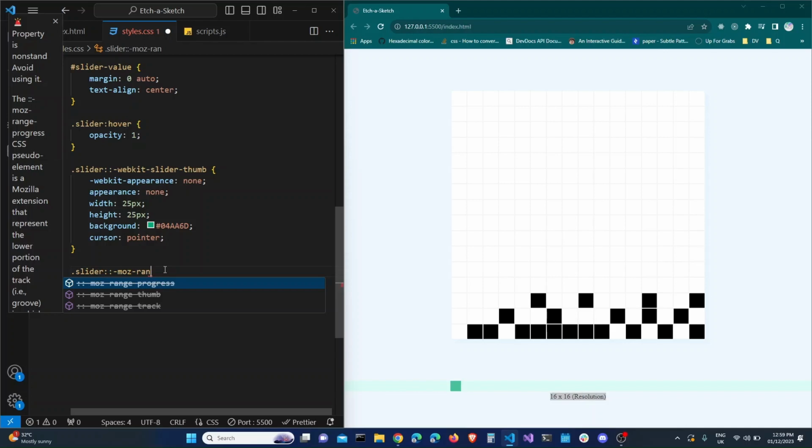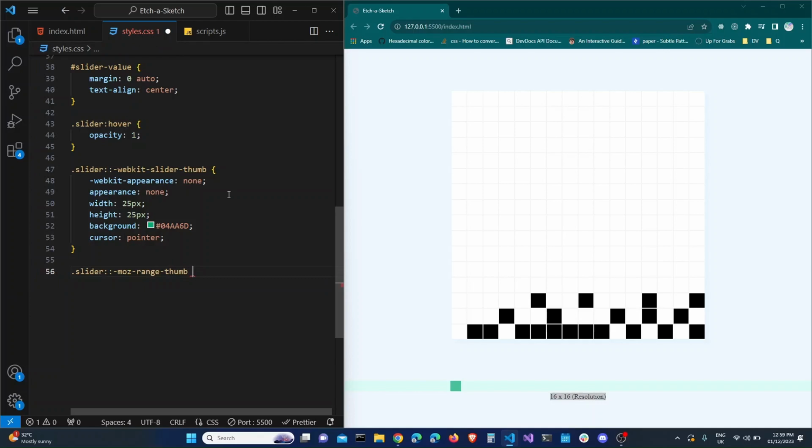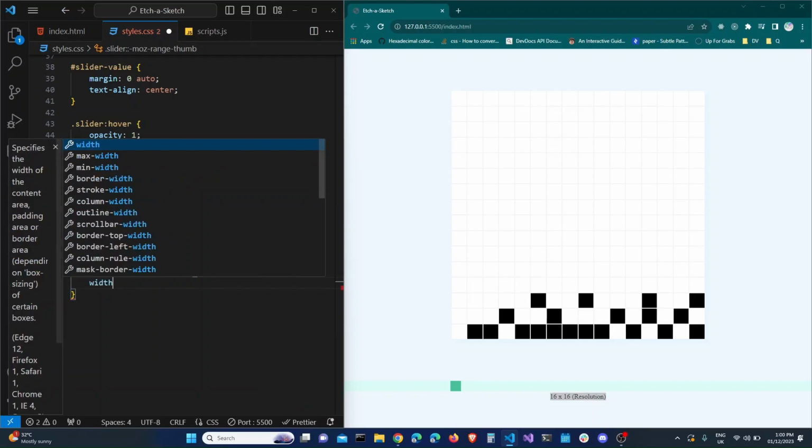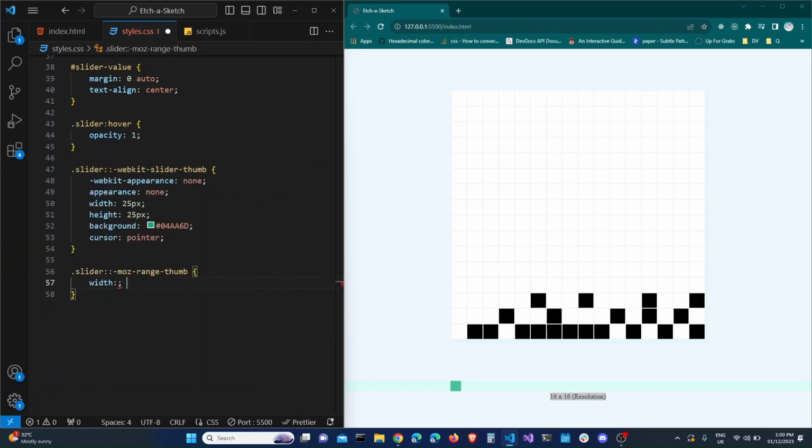So that's -moz-range-thumb. I think the thumb is what we did for the general websites, but this works specifically for Mozilla. Okay, so we can come down, we just set the width and the height to 25 pixels like we did.